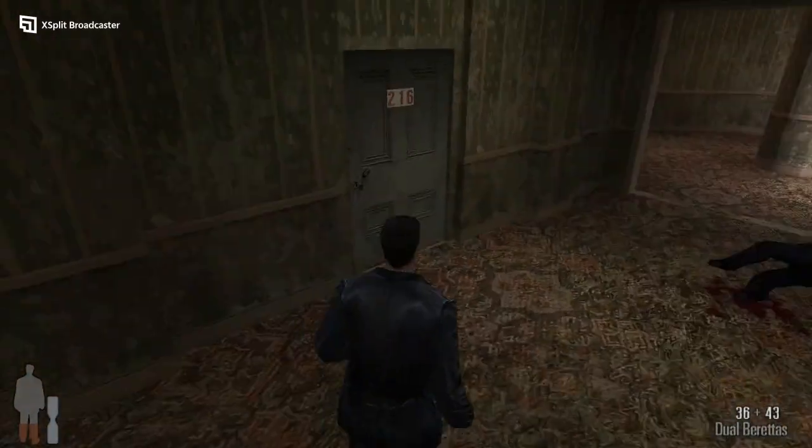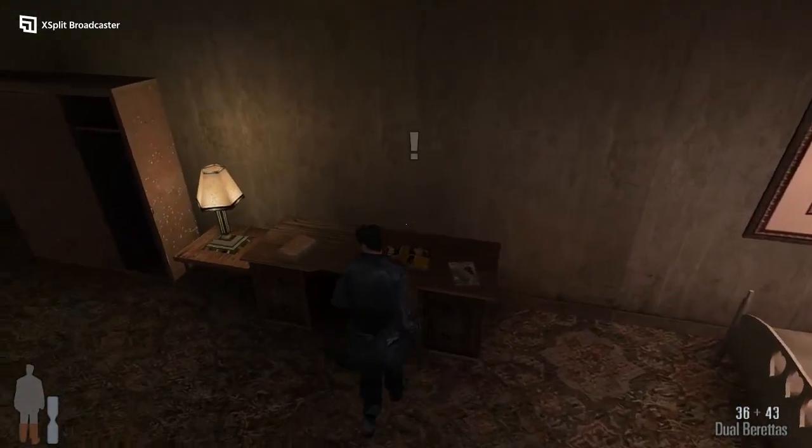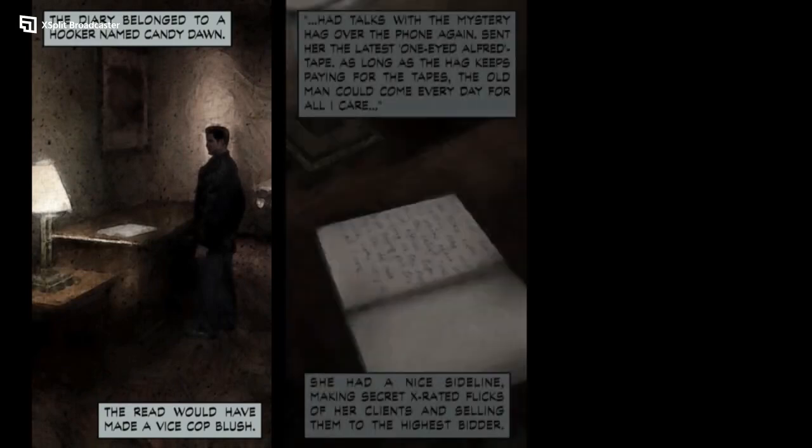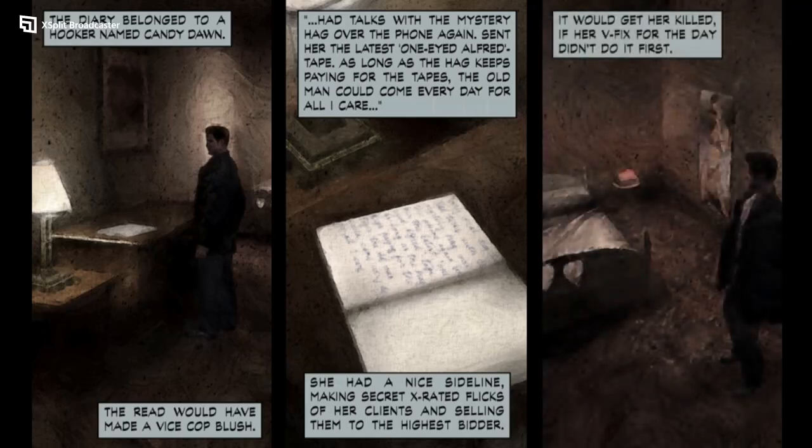Sorry, but that was necessary. The hooker had left her diary on the table. The diary belonged to a hooker named Candy Dawn. The read would have made a vice cop blush. Had talks with the mystery hag over the phone again. Sent her the latest one-eyed Alfred tape. As long as the hag keeps paying for the tapes, the old man could come every day for all I care. She had a nice sideline, making secret X-rated flicks of her clients and selling them to the highest bidder. It would get her killed if her V-fix for the day didn't do it first.